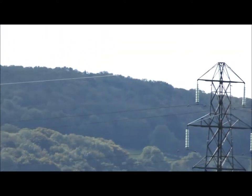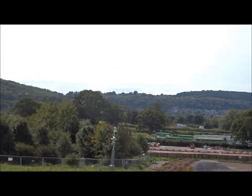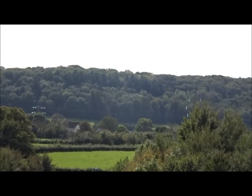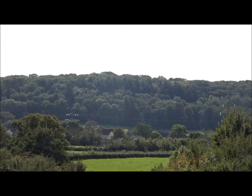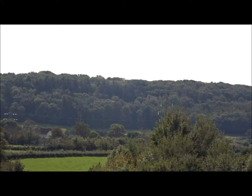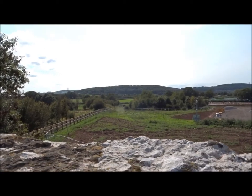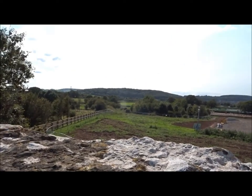which isn't open to the public for climbing yet. Neither are the caves, but the stone can be seen. Then you go across that gap and there we have Banwell Hillfort, which I've been on. On the top, it's a big oval type plain or plateau. You can see it's very flat. That's what has been being sold off. All the woods surrounding it are being sold off.